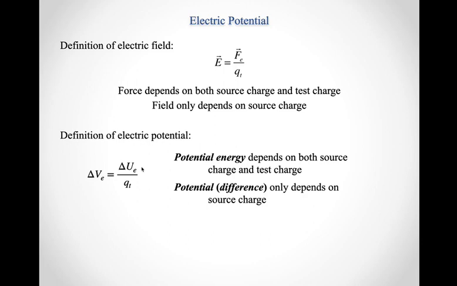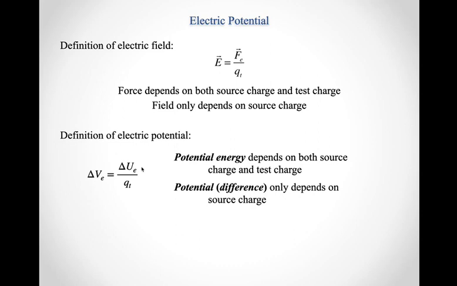And whether I move with or against the electric force lets me know whether I'm increasing or decreasing the electric potential energy. The electric potential and how it's changing, which is also called the potential difference, only depends on the source charge. So the source charge creates an electric field, and what the potential difference cares about is whether or not you are moving with or against that electric field as you move around from one point in space to another. It's easy to say. We're going to take the rest of this video to talk about what that really means.